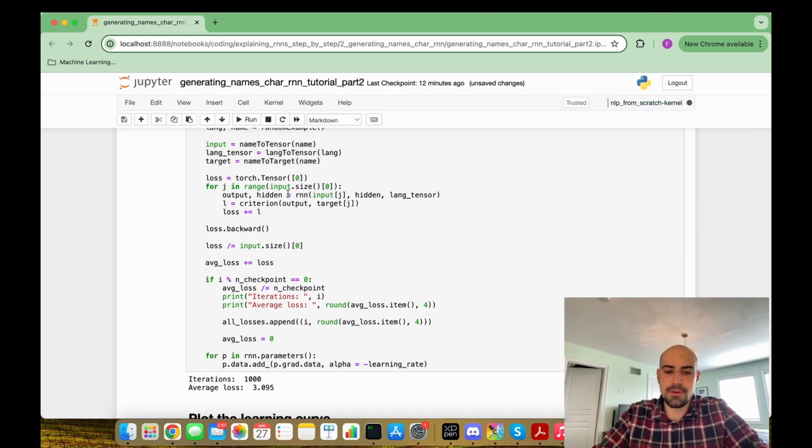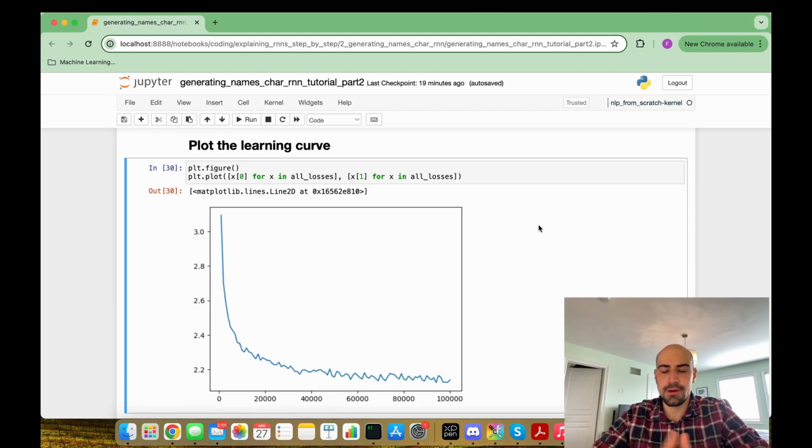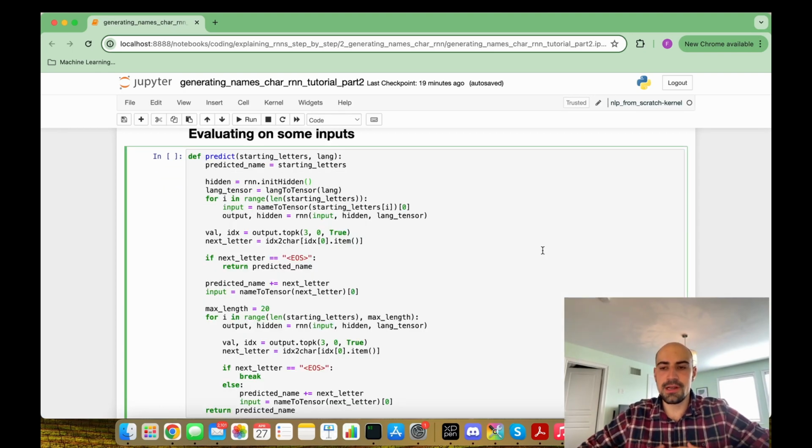So I'm just going to let that run, and then we can check back in and we can try and generate some inputs without any prompt whatsoever. All right, our neural network has finished training and everything looks good. So now that it has learned to take in a start of sentence token, we can generate names with just the start of sentence token instead of giving it any characters. So let's take a look at our predict function because some things are going to have to change.